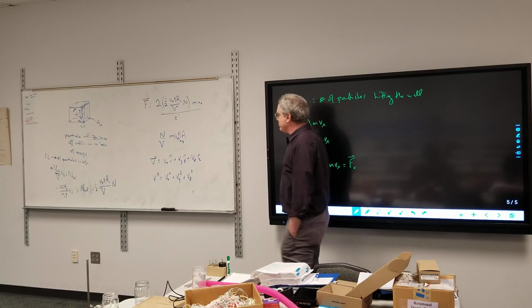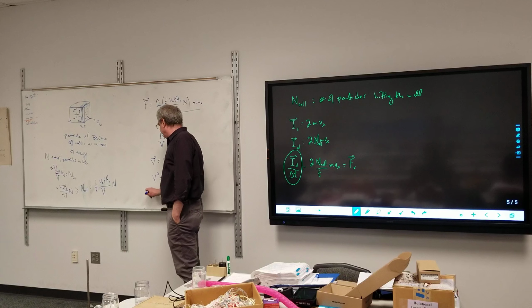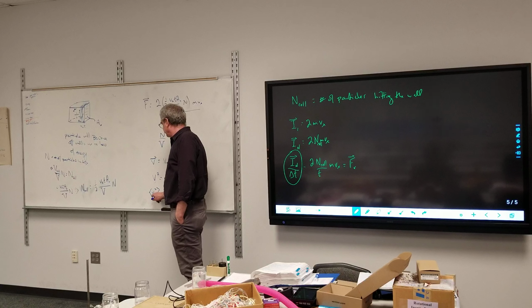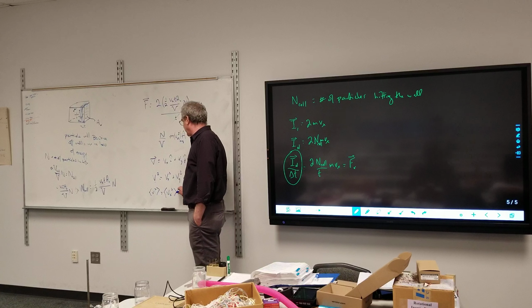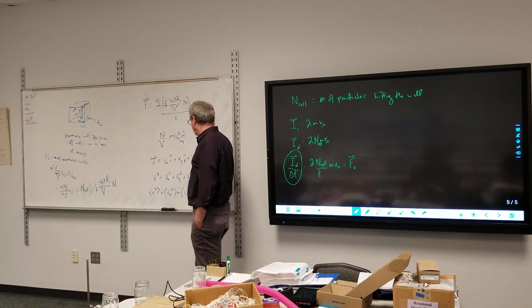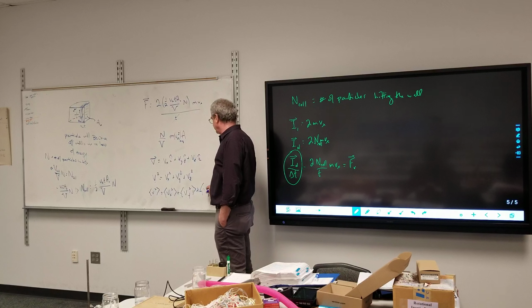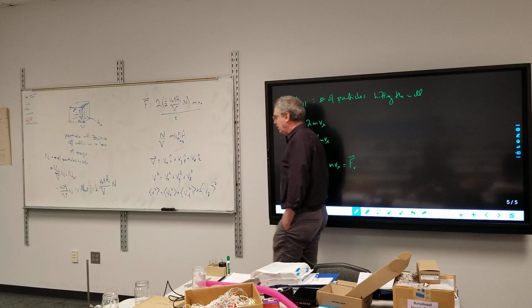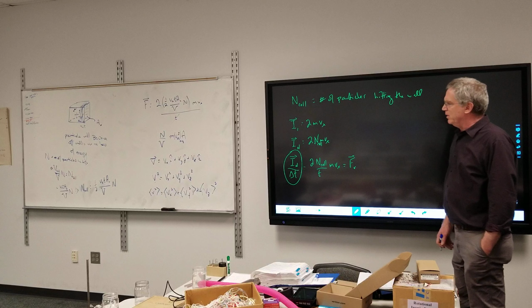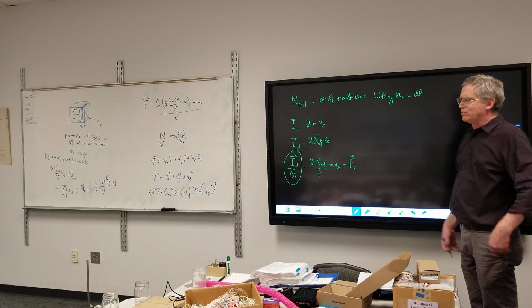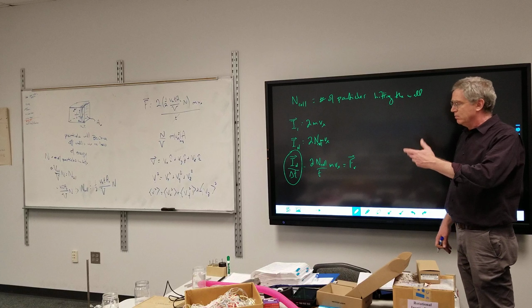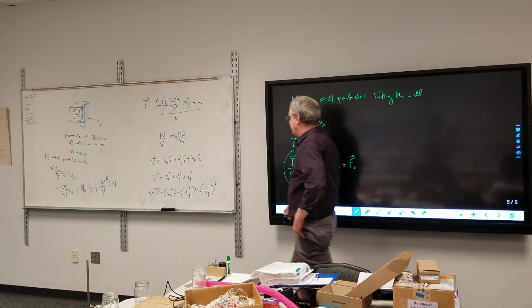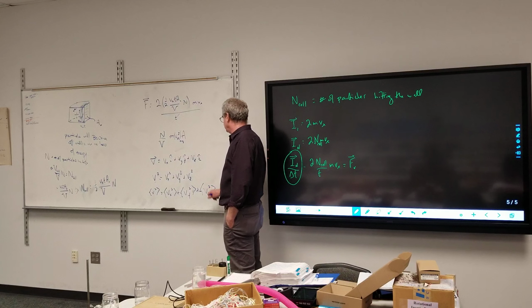So if I'm looking at averages here, the average value of V squared would be equal to the average value of Vx squared plus the average value of Vy squared plus the average value of Vz squared. And because these things are moving randomly, the average value of Vx squared should just be the average value of Vy squared, which should just be the average value of Vz squared.